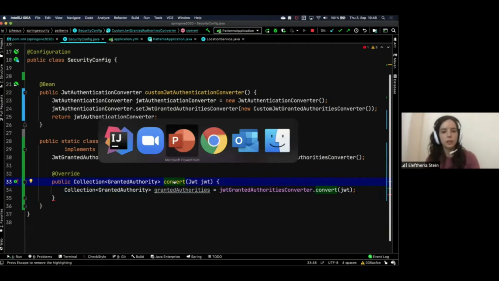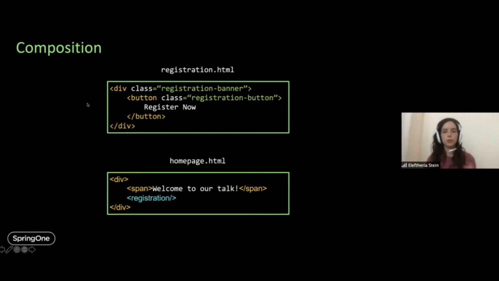So if we look here, this is some pseudocode for a front-end framework. And in this example, we have a registration button that we want to appear on multiple pages. So we're prompting our users to register on multiple pages. If we want to reuse this code from the registration, we're not going to extend the registration and then add or remove code from it, but rather we're going to compose our new page out of various components that we might want to appear on the page.